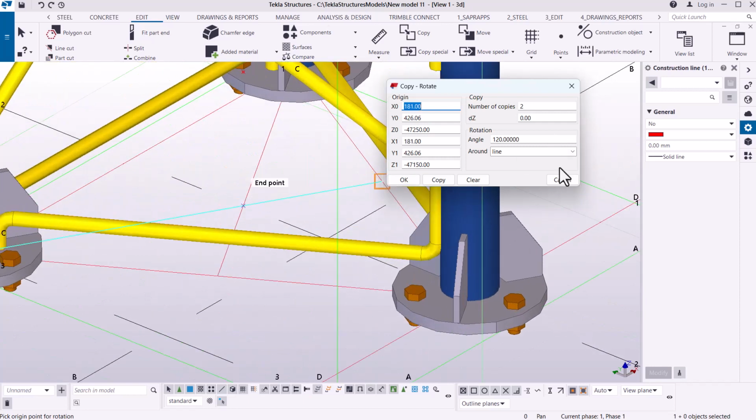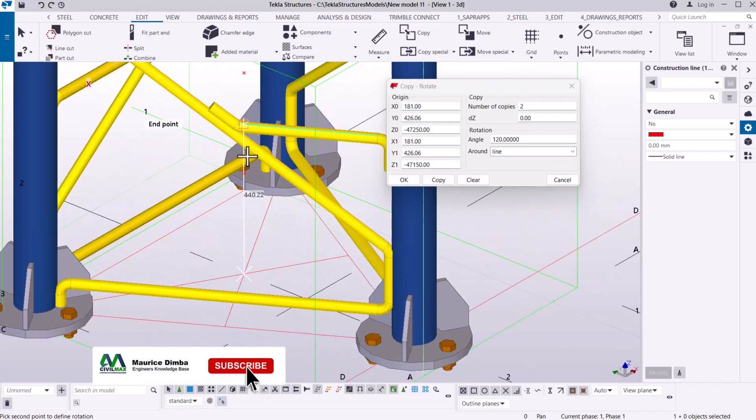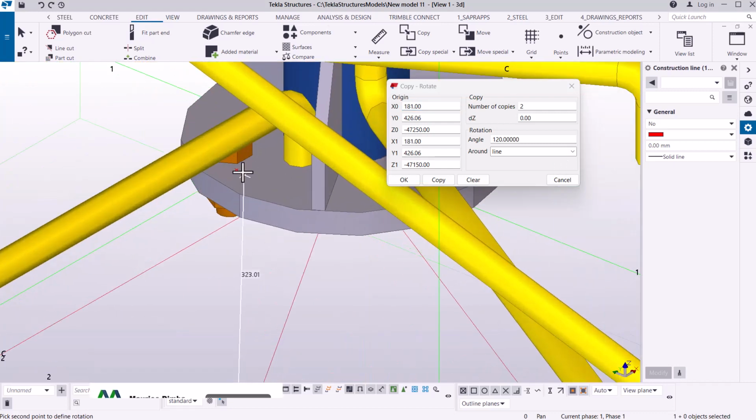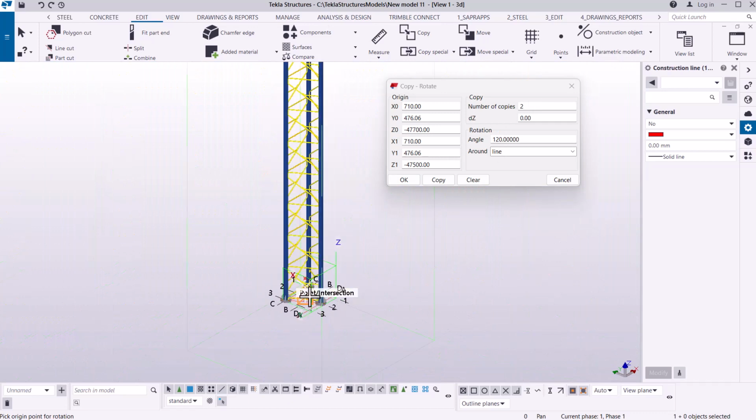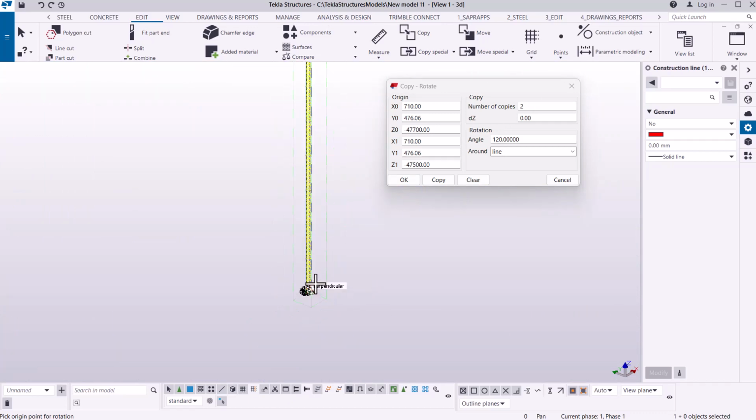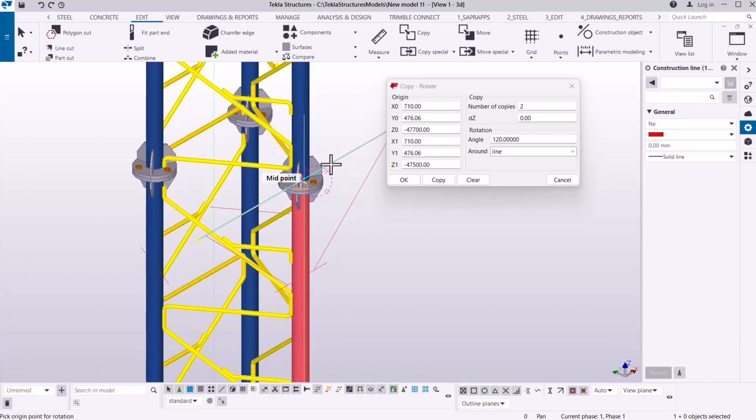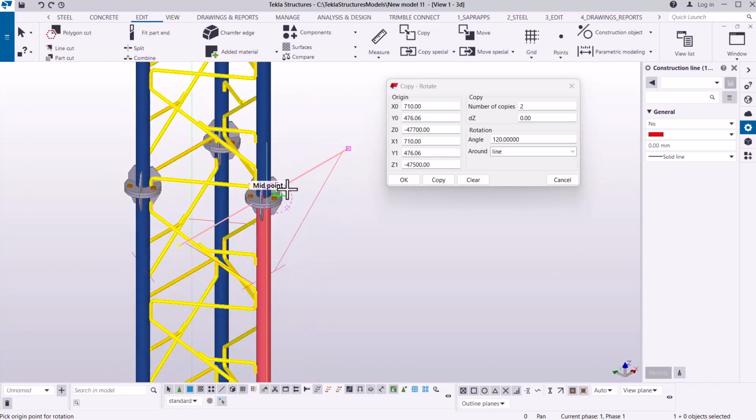I'll pick the line option instead of the Z option. So I'll pick here and define that end of my line and put the number of copies I want at an angle of 120. So I'll zoom out so that we get to see how this gets populated around. Let me just zoom out so you can see I have copied this line like that.